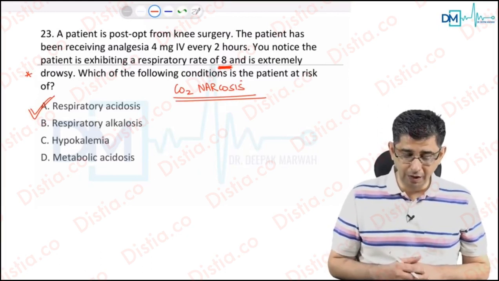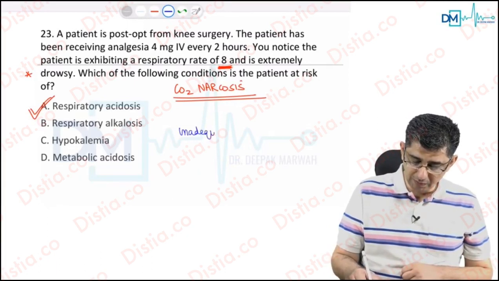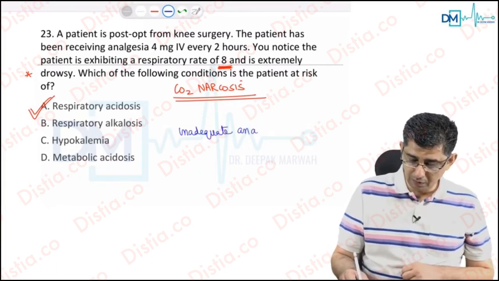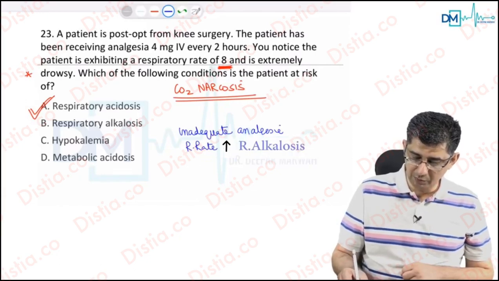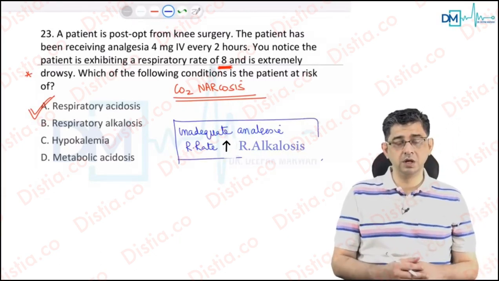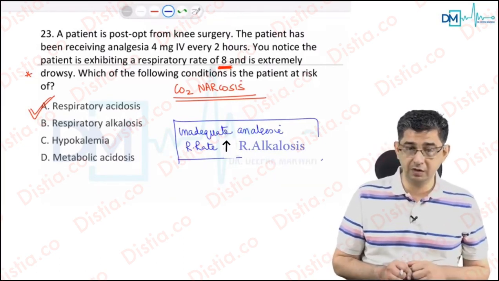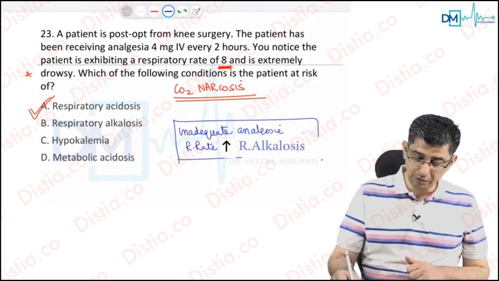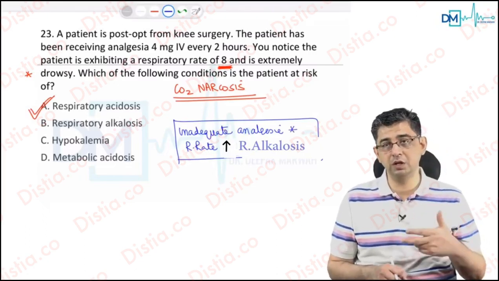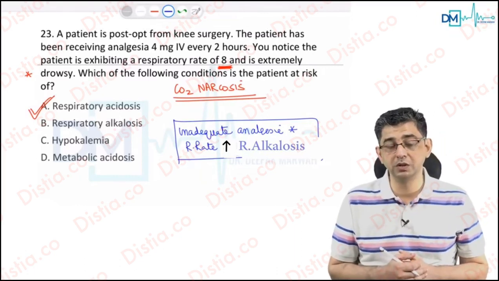Suppose I change this question so that the patient is having inadequate analgesia because of the pain; the patient will tend to hyperventilate. Hyperventilation will contribute to carbon dioxide washout, and the same patient will then be having respiratory alkalosis. So the question can be twisted in any way the examiner wants. The basic concept is post-op patients can either be having respiratory acidosis or respiratory alkalosis, depending upon the situation given in the question. If it is overdosage of CNS depressant drugs, it is respiratory acidosis. If it is inadequate analgesia, it is respiratory alkalosis in the patient.